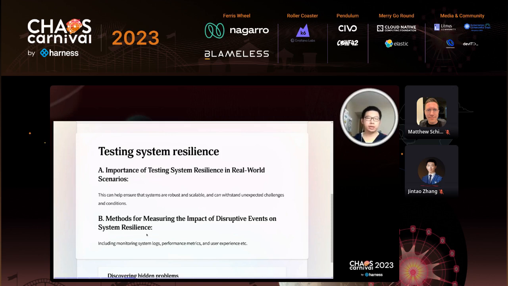It involves introducing disruptive events to observe the system's response and measure its ability to handle unexpected conditions. To measure the impact of disruptive events on system resilience, organizations can monitor system logs, performance metrics, and user experience.